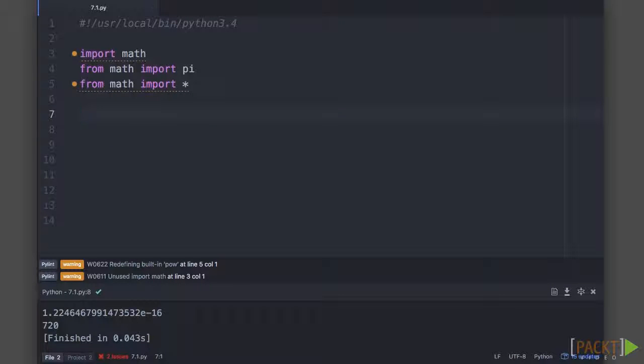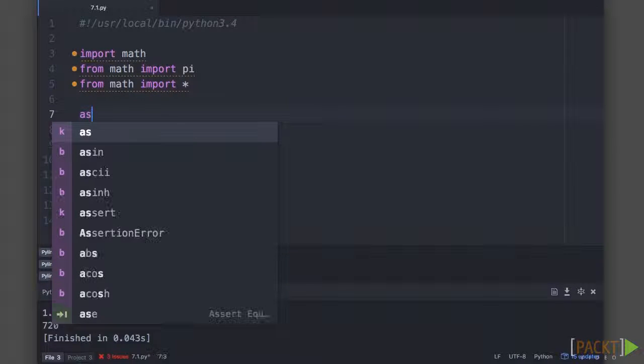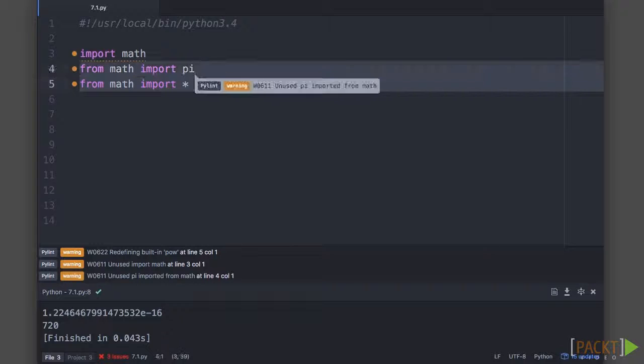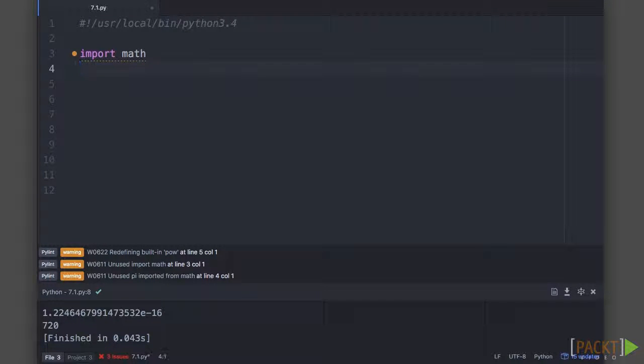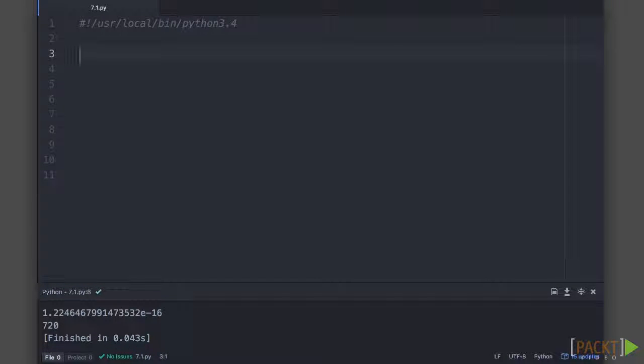And now the last keyword we need to talk about is as. So sometimes there are functions and other modules we want to import that are badly named, and we want to rename them, and that's what as is for.